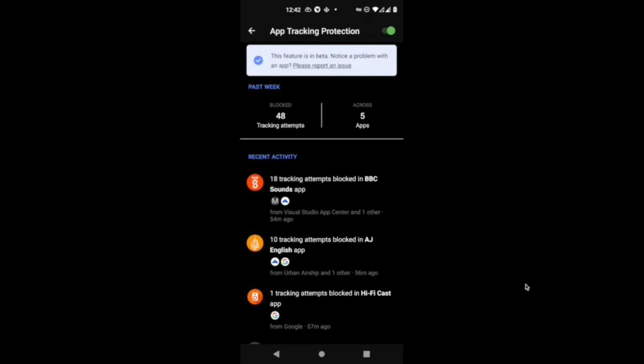So today we'll be taking a look at app tracking protection inside of the DuckDuckGo app. Of course, DuckDuckGo, they make a search engine, they make a web browser for Android, they've even announced a desktop web browser. But another offering that they've made for Android is app tracking protection, where basically it will block tracking on apps. So this will probably make your privacy way better on Android, because basically this will just block all of the tracking attempts that any app tries to make, as long as it's on your block list.